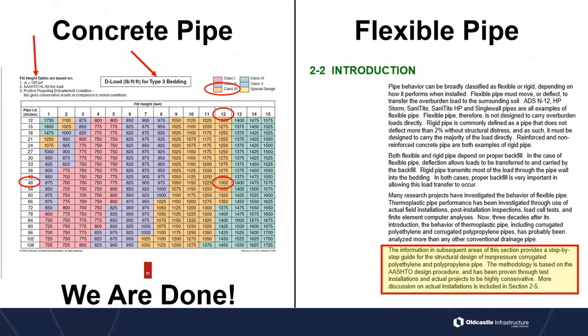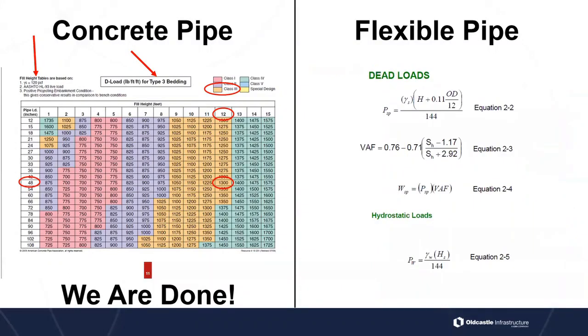But we're focused mostly on design because we are the design engineers, so we're going to go through this step by step. So the first thing that we need to do, according to section 2 of this, is we need to go through and calculate all of our loads. First of all, we mentioned that we had dead loads. Those would be your soil loads that are on top of that pipe, right?